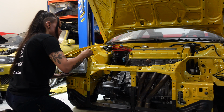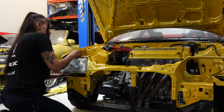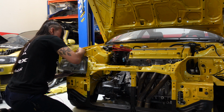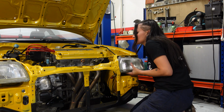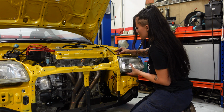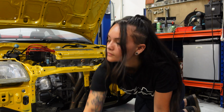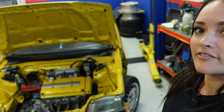Okay, so the plan was actually to install the headlights just temporarily, so they don't lay around all on the floor in the garage. So that's why I'm only using the two bolts on the top to fasten them. I still have to find and install the little brackets that go on the underside of the headlight units before I can install them properly. You may have noticed that my car's missing a fender. That's because I still have to install the hood release cable. So that's what I'm going to do now, so we can install the fender.